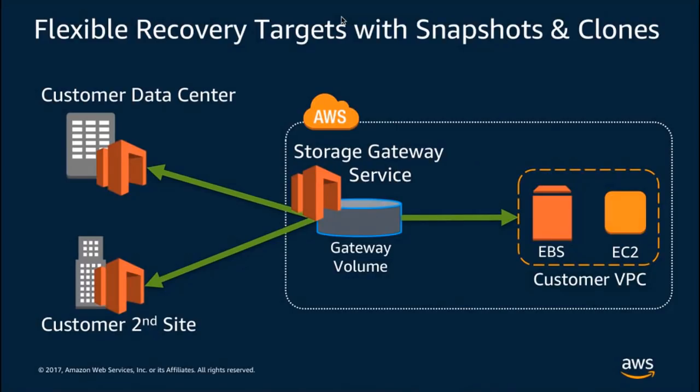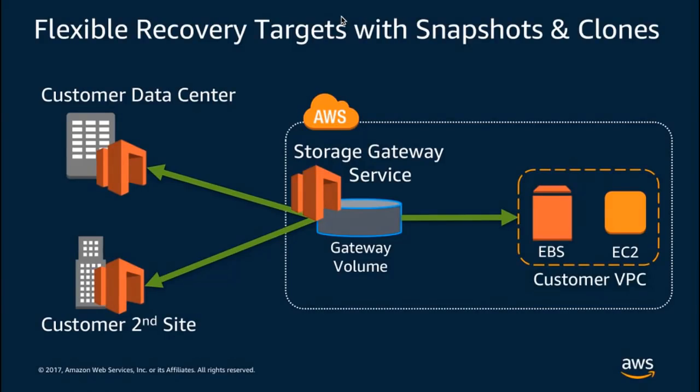So there's a number of different ways of recovering data once you've used Storage Gateway to store data. And this slide sort of summarizes the 3 different ways or the 3 different points at which you can perform a recovery. In some instances, depending on what your failure was, you may just want to recover data to your primary data center. It may not be a disaster. It may not be that fire that we had in our first slide. It may just be that a user accidentally deleted a piece of data, or you had a hard drive failure on-prem and you just want to bring back some data to your primary data center. So you can do that either with snapshots or volume clones. And we'll talk about volume clones in a moment.